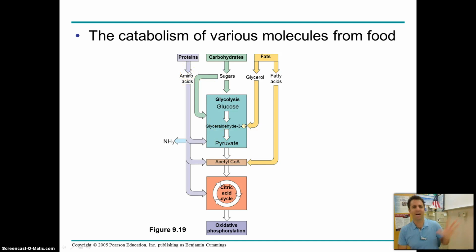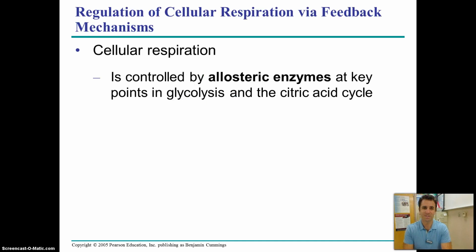Proteins, the last option to break down protein, is not ideal, but you can break down amino acids to enter the pathway and make ATP. But one necessary evil of doing that is that ammonia gets produced, which is highly toxic to your system and can cause liver toxicity and liver damage and so on. So not an ideal option there either.